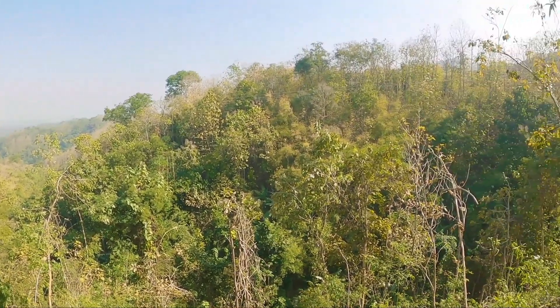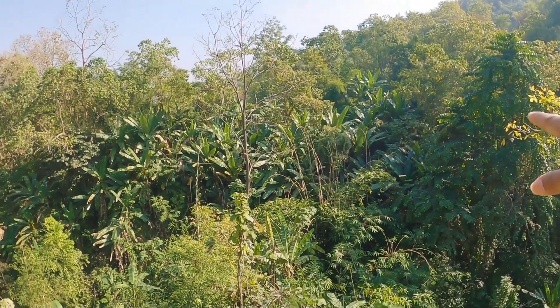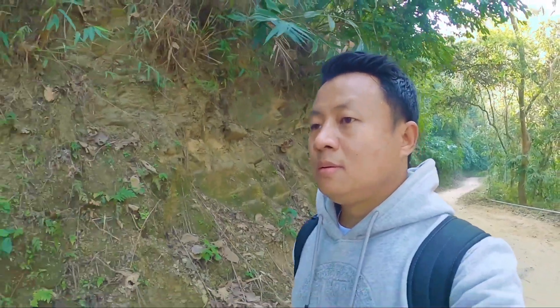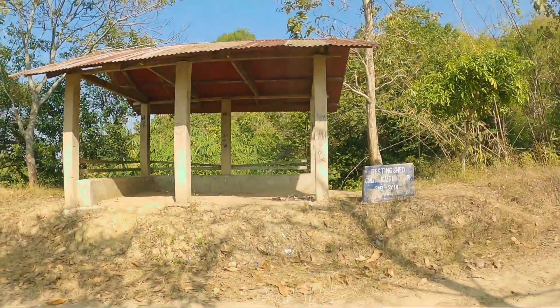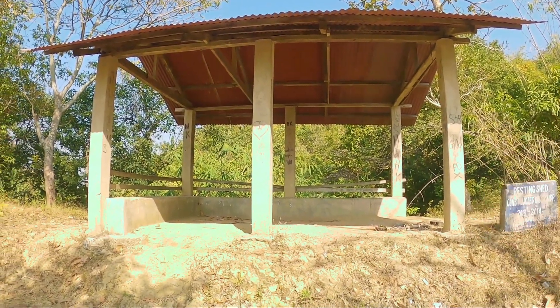Check this view — just look at that, it's beautiful. So far I haven't met a single person on the way and it's 10am right now, so maybe later in the afternoon or evening there will be more people. Right now I'm the only person around here. There are so many banana trees around here, but these are all wild bananas, so I'm not sure whether they're edible. I've trekked for almost an hour now and found this nice resting spot on the way — if you're tired you can halt here for a few minutes and take rest.